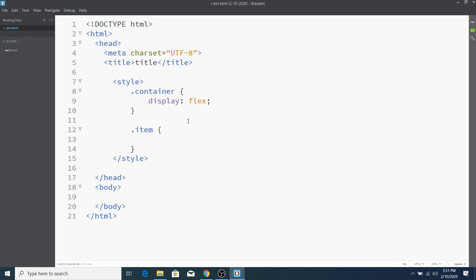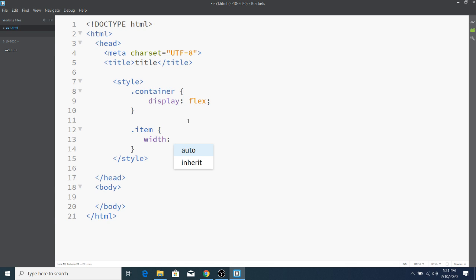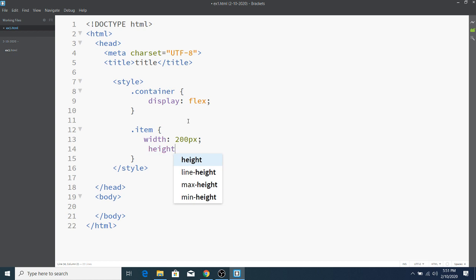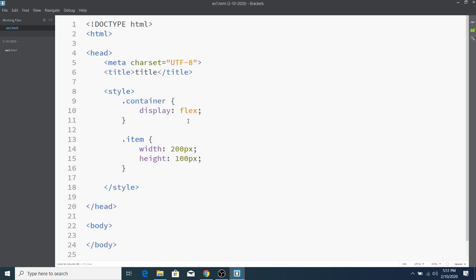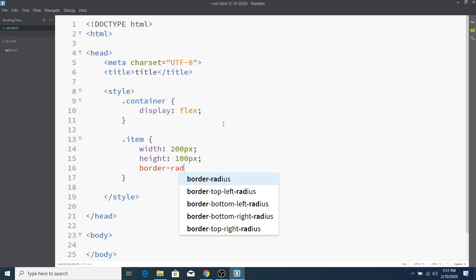Actually, these examples tend to work best when we have kind of a box. So let's do that. We're going to have a width of, let's say, 200 pixels. Height. Did I mistype something? There we go. Okay. And then I like to do this border radius because you can tell a little bit easier when the boxes are up against each other.